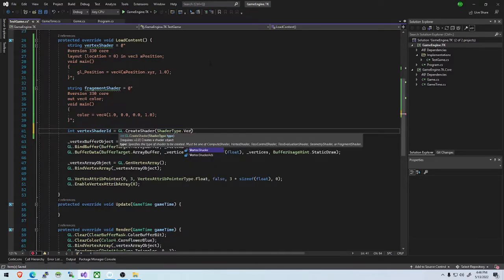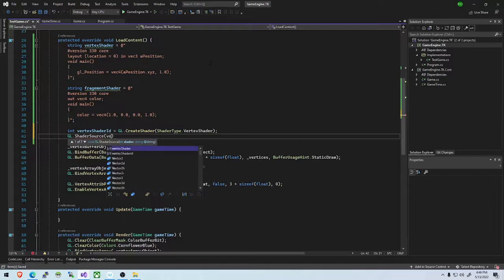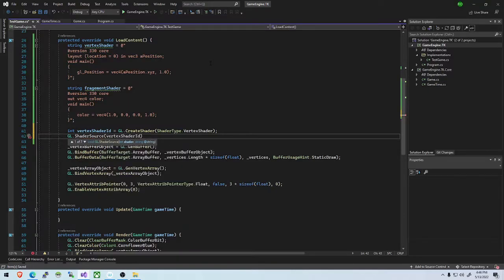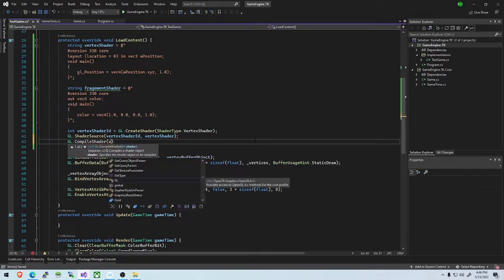Then we have to give it the source, so we'll do GL.ShaderSource. That's not equals, it's a state machine. So vertexShaderID, because we're specifying which one we're supplying the source for, and then the code. That would be vertexShader, and that's this up here. And then now, all we have to do is just compile this shader by doing GL.CompileShader and then the vertexShaderID.